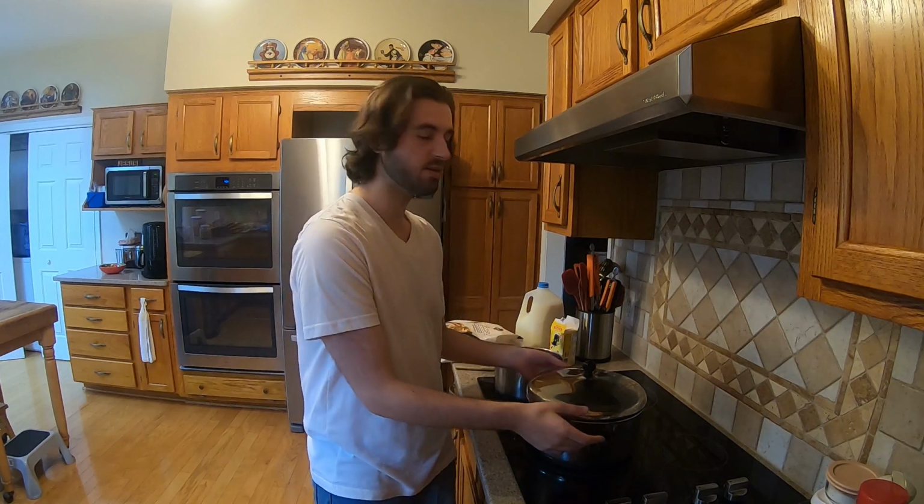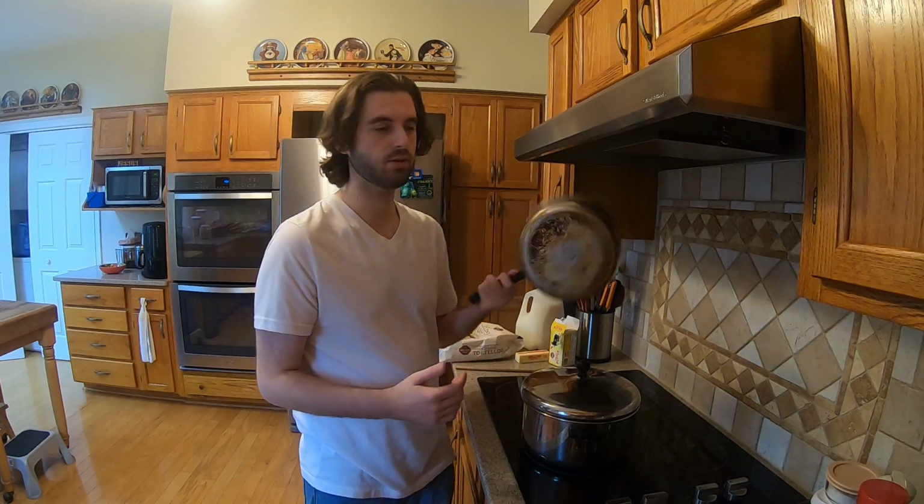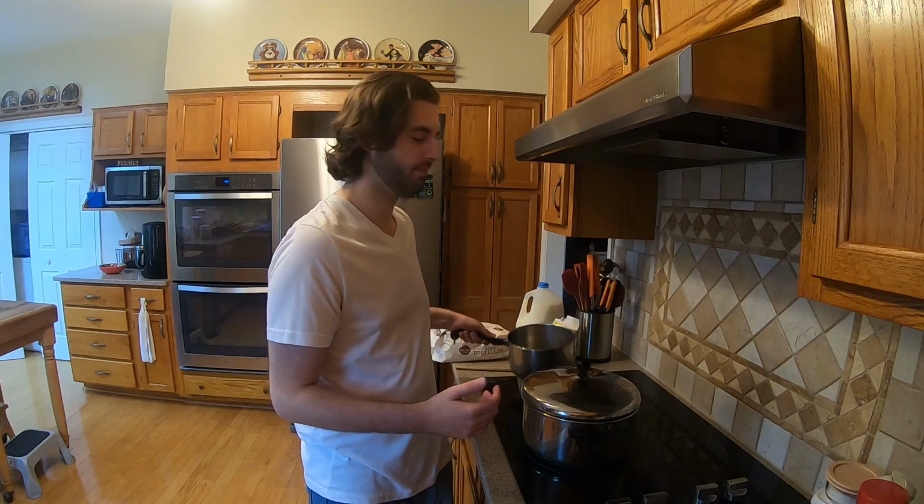You're also going to need two different size pans, one to prepare the sauce in and one to boil the pasta in. So I'm using this larger one to boil the pasta in, and we'll switch everything over to it in the end when we are ready to serve it. For the smaller pot, just using a little saucepan right here, nothing crazy. You're also going to need some salt if you want to salt your water when you cook your pasta. Everybody does it, you should too.